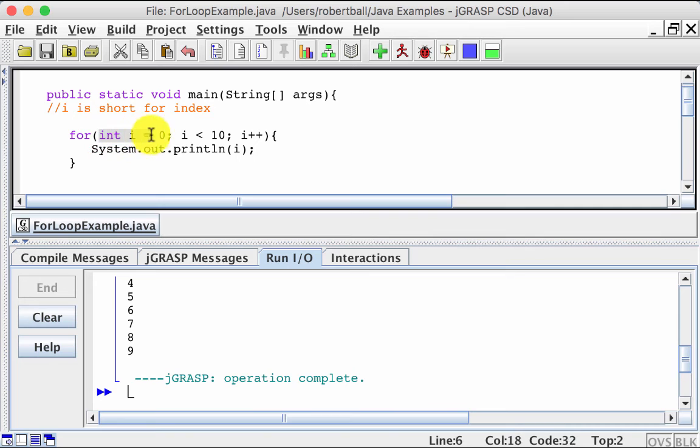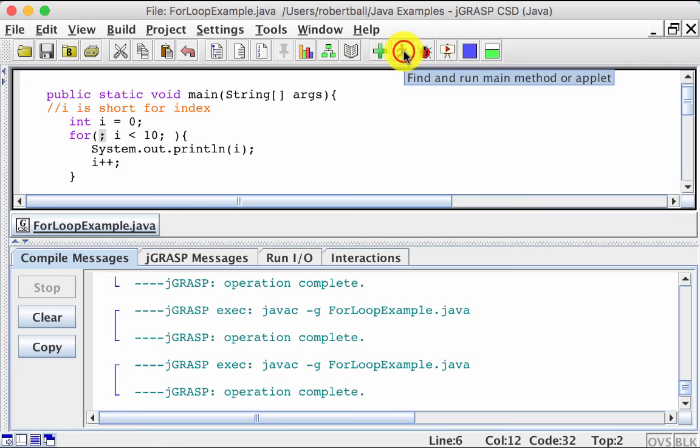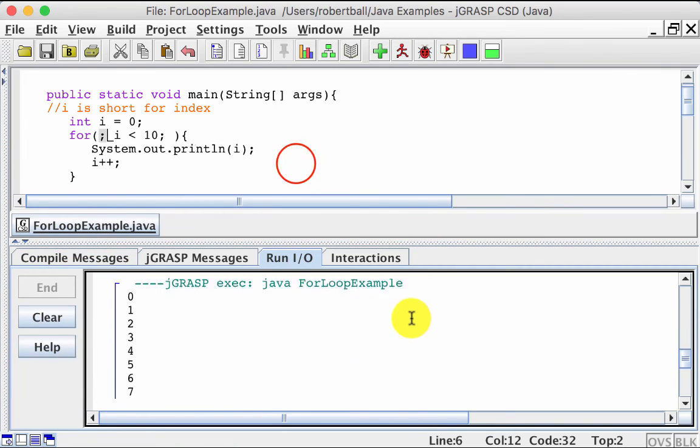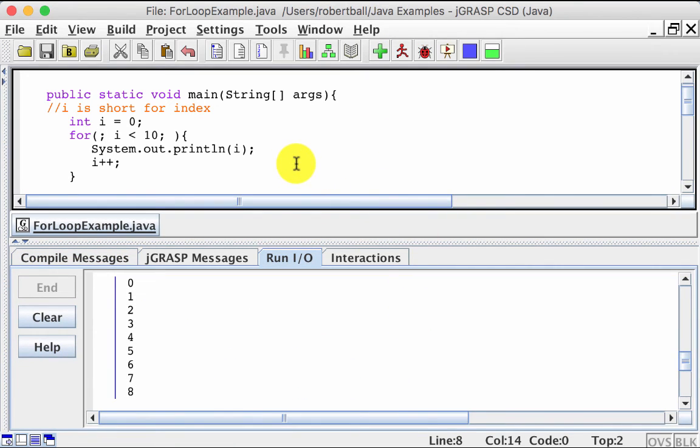If we were to take this part out, or take this part out, then a while loop and a for loop would be exactly the same. In fact, if I wanted to, I could, for whatever reason, put my i = 0 semicolon up there, take this out, and have a semicolon there. And the only difference is I have to have a semicolon here. And then a for loop acts exactly the same as a while loop. There we go.